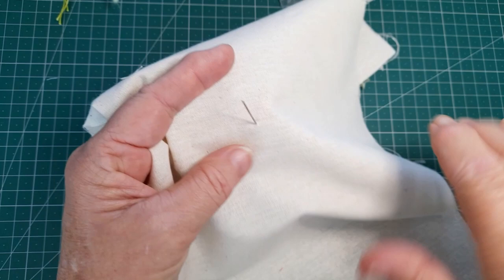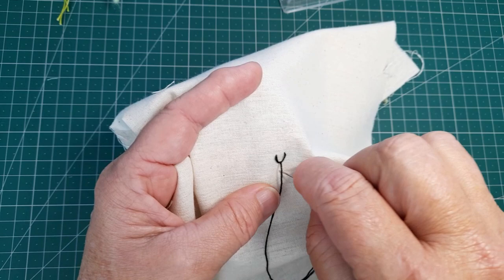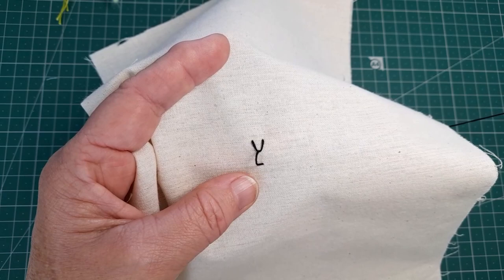In fact, we're going to make a whole landscape with just fly stitch. But to start with, let's have a look at how fly stitch comes together. So let's say A, B, C and D. We've done A, and then up at A, down at B, which is beside it, and then up again below it, and then the last stroke is D.